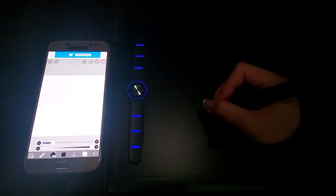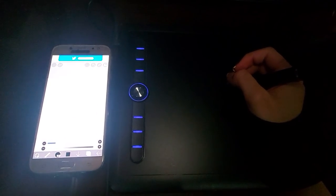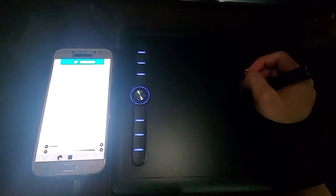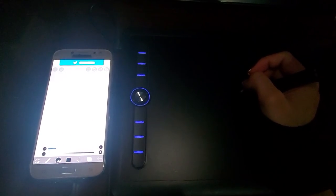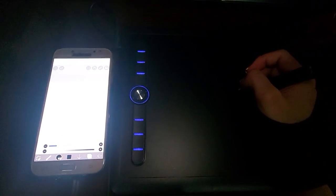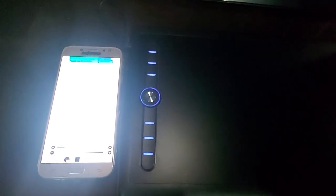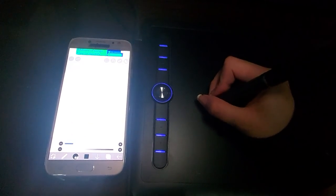Okay guys, so I'm about to test it on this phone right here. I tried it in my main phone, I tried this one, but it didn't seem to work. It kind of saw it as a charger instead. I followed the instructions as well, but still nothing happened. So I'm just testing this with my backup phone, my old phone. Hopefully this works this time.